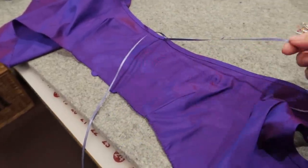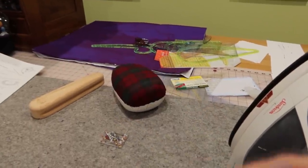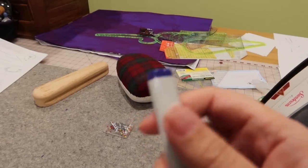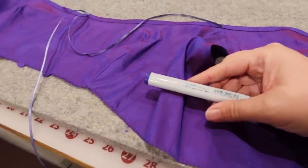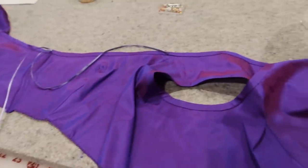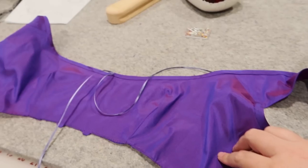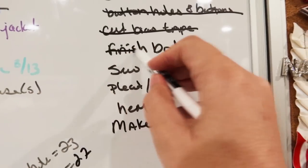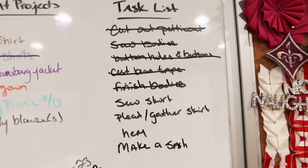I wonder what happened. The paper kind of looks like that too, but you can see this tip. I mean, now that I'm looking at it against purple, no, it does look purple. And when you first put the stuff on, it is purple, so I don't know. I don't understand color theory well enough to understand what's going on there. Anyway, that's all done. Alright, so we're trucking along at a good pace, and I'm feeling good about my chances of getting this done for the event this weekend.